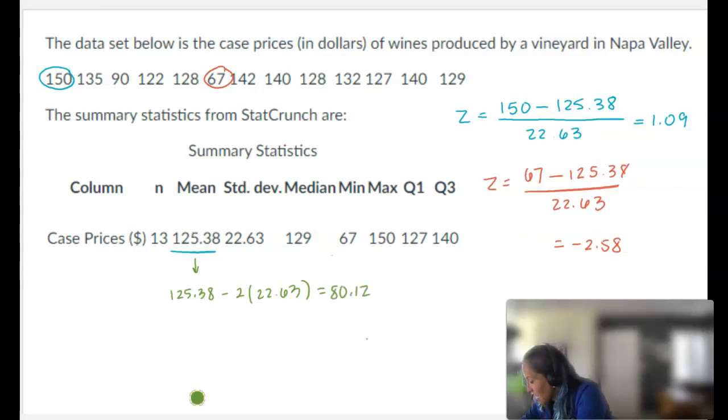Oh, I didn't want to go that way. Oh, I did. The high one was not an outlier, the low one was. Okay, I went the right direction. And then look and be like, is there anything less than 80? Thankfully, the next smallest value is 90, which is not less than 80. So we have a single outlier here at 67. But had there been more than one, theoretically, we would need to calculate the z-score for 90 as well, rather than just have one calculation to create that fence like we saw before.